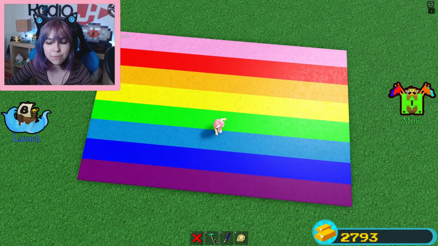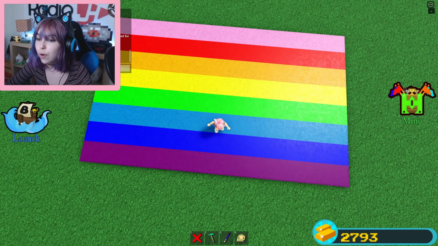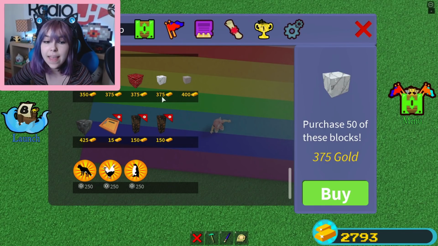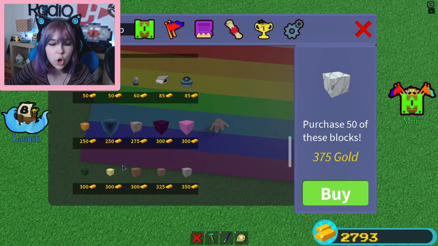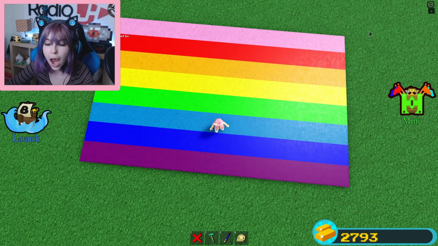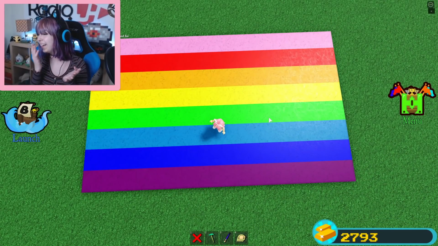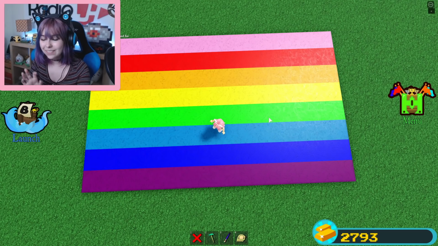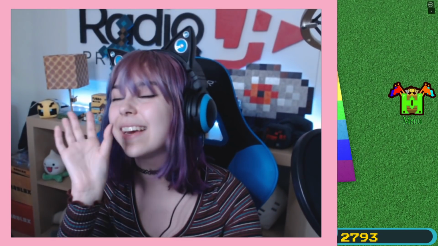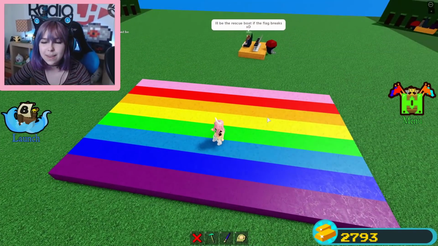But look at how pretty. I chose this marble block and then I ran out trying to place them all down. And then look what happens to be on sale. I didn't even know you could just buy the individual blocks. So I just bought more marble, and we're good. It looks amazing. I'm very happy. I was convinced I was going to mess this flag up somehow, but I think it looks very pretty.